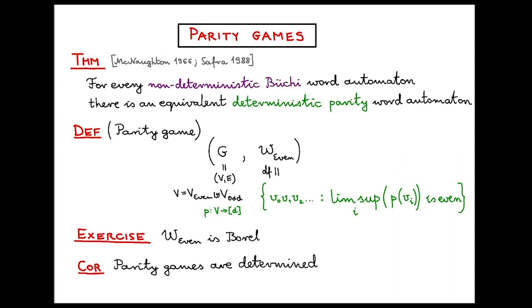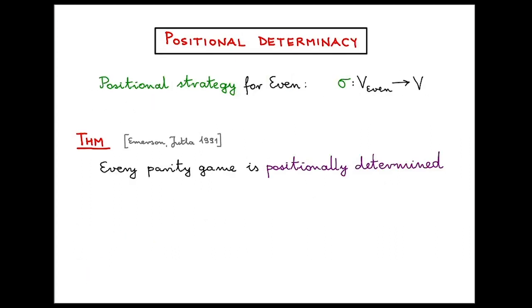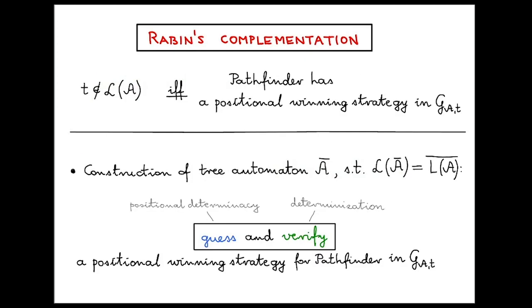And parity automata have various benefits, one of which is that parity games are positionally determined. And that turns out to be particularly convenient technically in various contexts. So this result of Emerson and Jutla from the early 1990s, that every parity game is positionally determined, that is, from every starting vertex, one of the two players has a positional winning strategy, turns out to make working with parity automata particularly convenient.